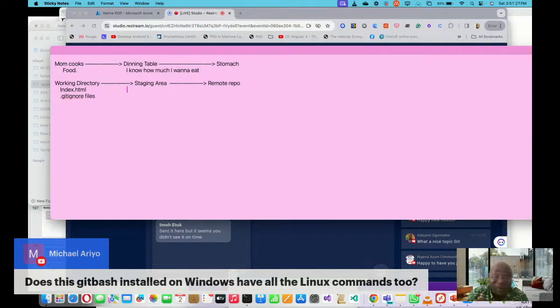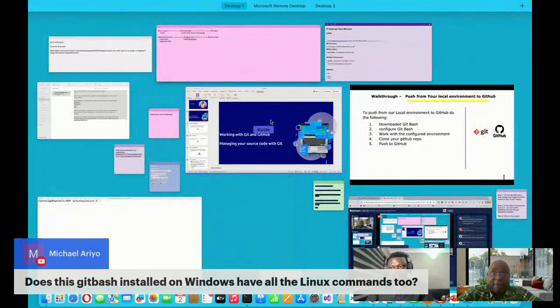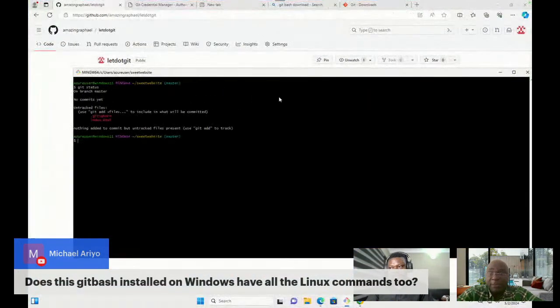I hope that you guys are following. At the staging area, that's when tracking begins. That's where tracking begins, guys. So now let's go back to our Git. I hope that you understand this little comparison that I've made.